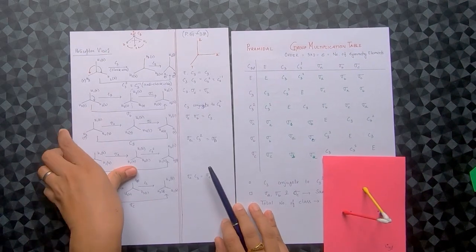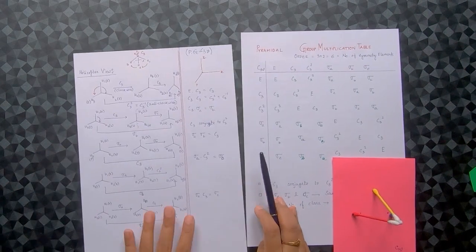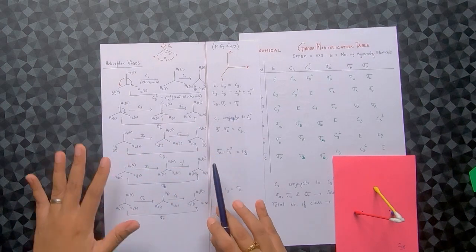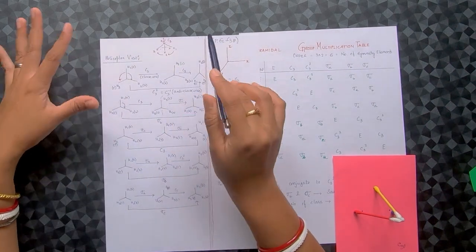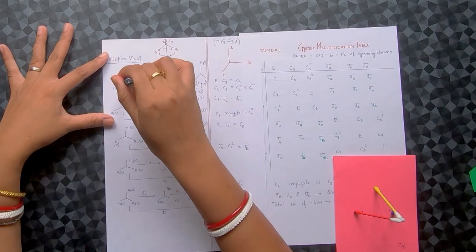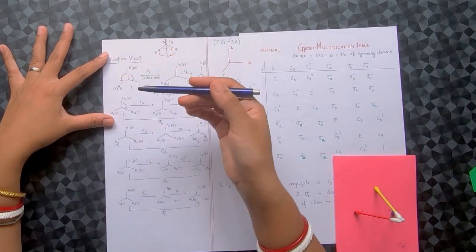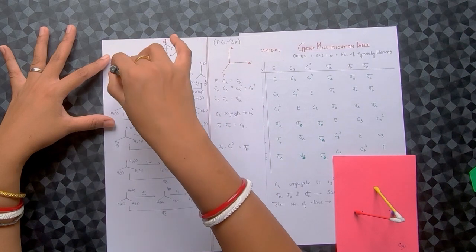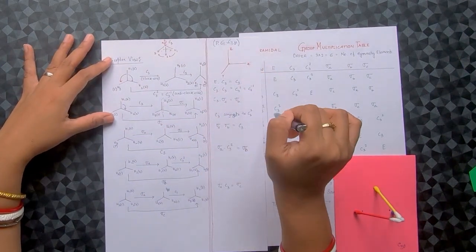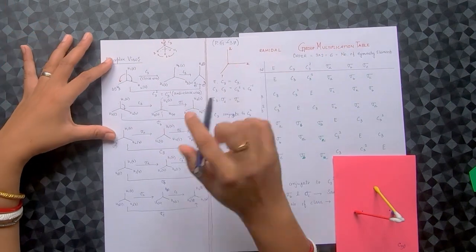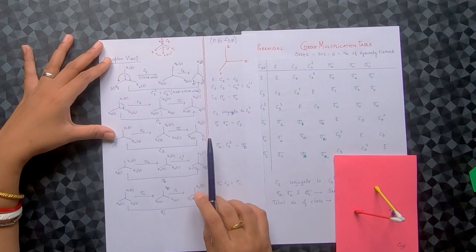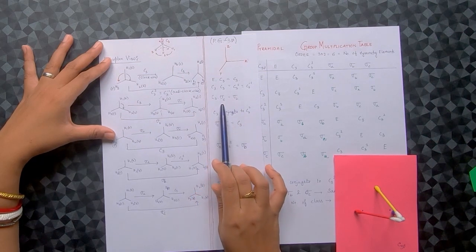Then I think it will be easy to understand from the helicopter view. So I have drawn the ammonia molecule from the helicopter view, which is nothing but this planar version, and N is the center. Now I am doing an operation and we are going to see how it is related with the group multiplication table. Let's say C3 into sigma C.